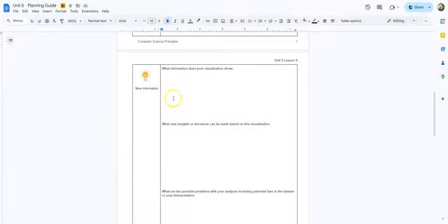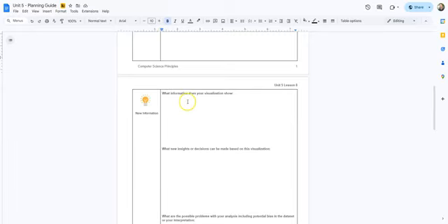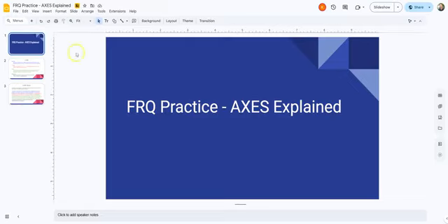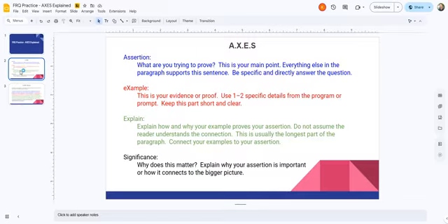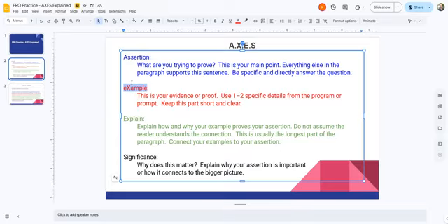And then you're going to scroll to page 2. This page has 3 questions. For each of these questions, I want a full paragraph response. And as usual, when you are writing paragraphs, I want you to use axes. So I'm looking for full paragraphs that use axes. Make your assertion. What are you trying to prove? What are you saying? Make sure you give me an example or 2. And then you're going to explain.